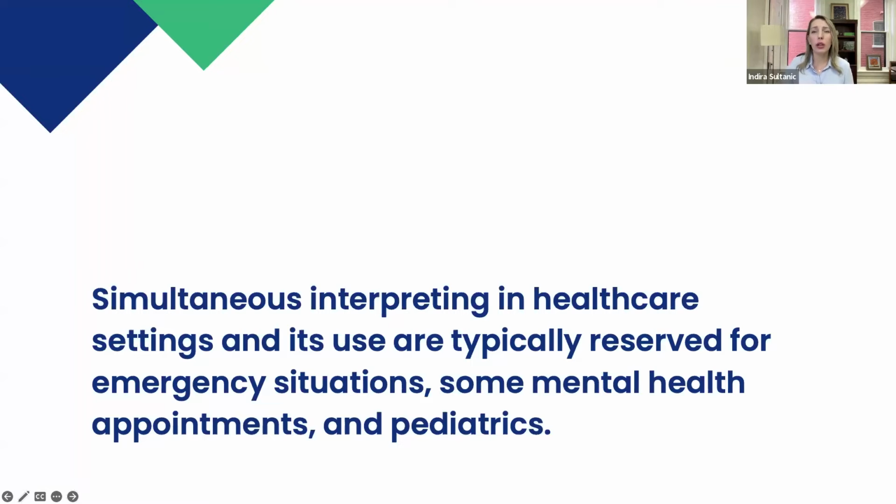Now, thinking about the healthcare context, the sheer number of subspecialties and specialties would inevitably lead to a number of new and unpredictable topics and conversations, regardless of the communicative event, and therefore it could be argued that the effect on the interpreter's production effort, namely accuracy, resulting from unfamiliar topics is an important consideration in all interpreter-mediated interaction. But especially if we think about those instances where familiarity and also ability, or having that skill, need to go hand in hand. So there's the familiarity, understanding of the context and content, and also being able to perform in some of these high pressure situations that we have associated with simultaneous interpreting in research and education.